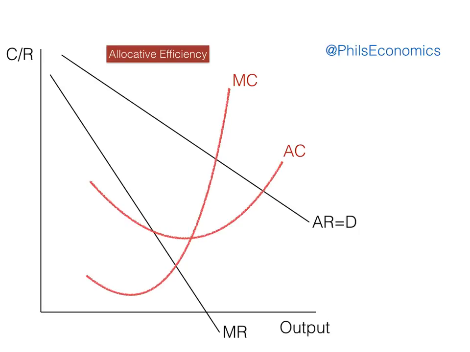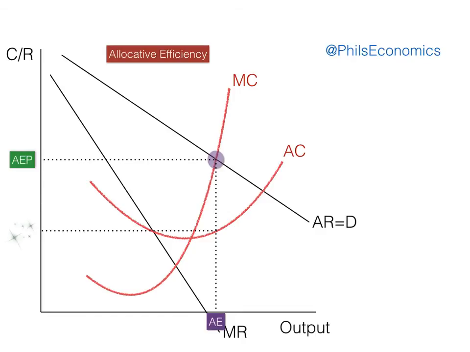In terms of the diagram, this point can be found at an output where the cost of producing one more unit of output, the marginal cost, is the same as the population are prepared to pay for that unit of output. This is where MC equals AR, as AR is the same as the demand curve. This leads to a lower price for the consumer than if the producer was profit maximising, but could still lead to supernormal profit for the producer.